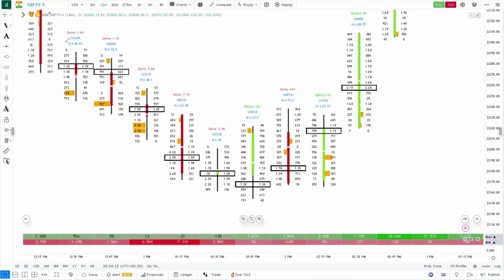Now, consider buyers and sellers in the place of the two teams and price representing the rope. At first, buyers or sellers will flood the market. So in this case, let's say sellers flood the market with sell orders. And at some point, despite heavy volume coming into the market, the price doesn't move. This we call absorption. What is happening here is that whatever selling is coming in is being absorbed by buyers. The core principle in understanding market absorption lies in understanding the cause and effect between the order volume and the price movement. So let's see what that means.